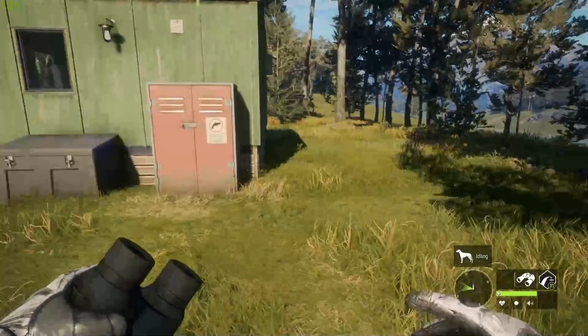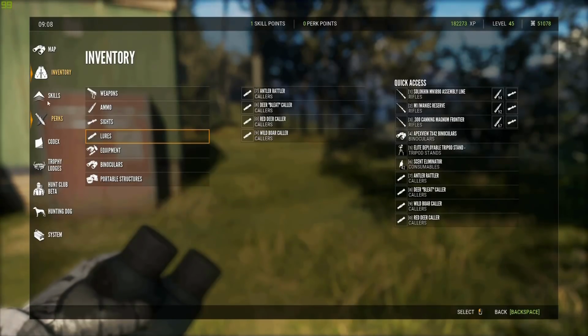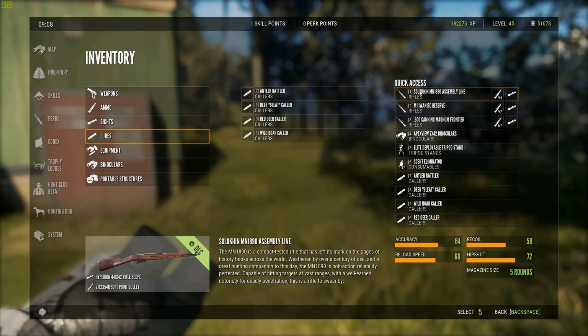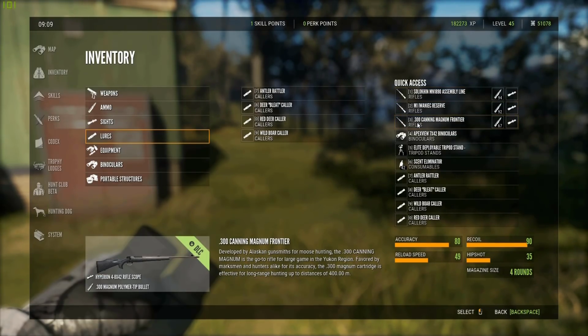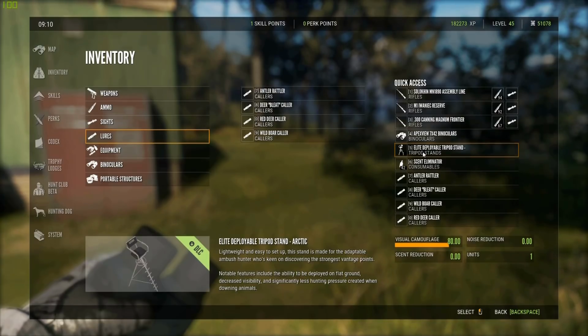Okay, so the first thing you're going to want to do is check your loadout. As you can see with me, I have brought the Solokin, the M1, and I have the .300. Now, really, that can be replaced with the 7mm, the .338 if you like. It's really a preference thing. And on certain maps, it's a little bit redundant, and you could change that out for a different weapon of your choice. But with this build, I'm able to put my tripod stand.